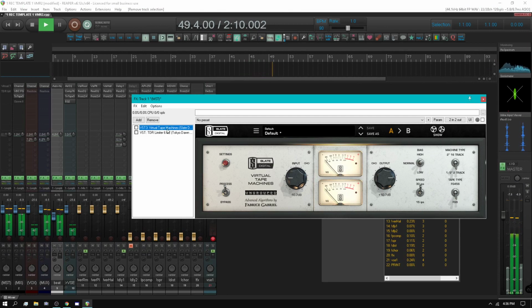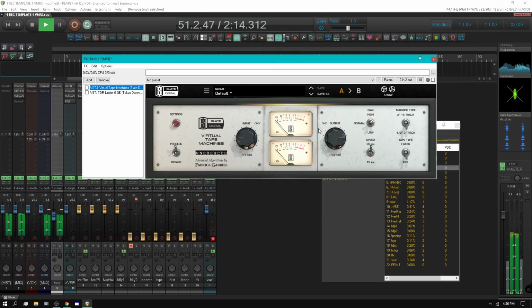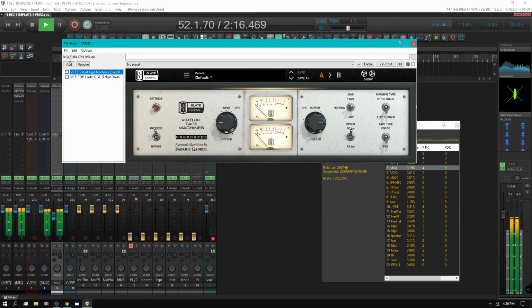I've got the tape machines. Now watch what happens with this. I don't even need to see the whole list there, because we have it for the effects chain per track. This goes up by a lot of samples. Now that is a lot of samples, and it is impossible to track with that plugin. And even the limiter, I cannot track with a limiter.